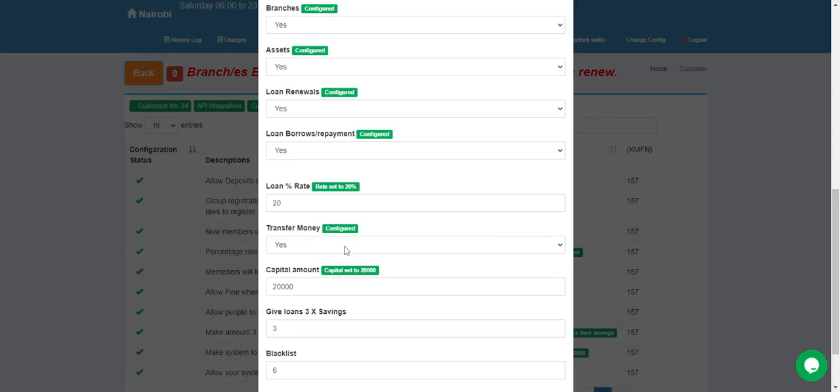So here we have the transfer. The transfer, if you want your members to transfer some of the cash from one account to the other internally, then use this. But if you want your members to transfer cash from this account to an Mpesa account, it will depend on configuration. For the internal account, I've already registered my account here. Even the person who I want to transfer money to will also have an account here.